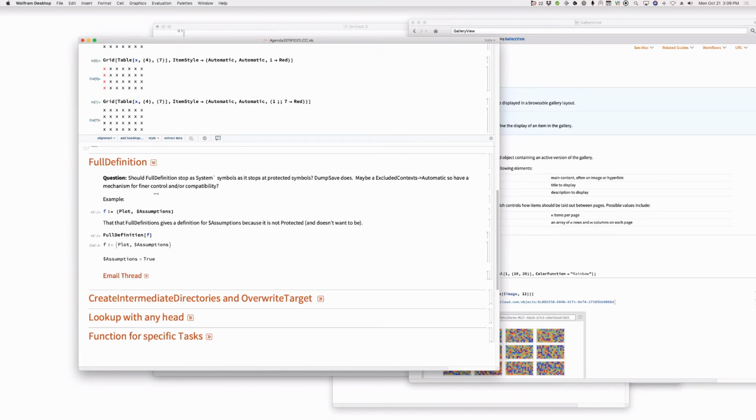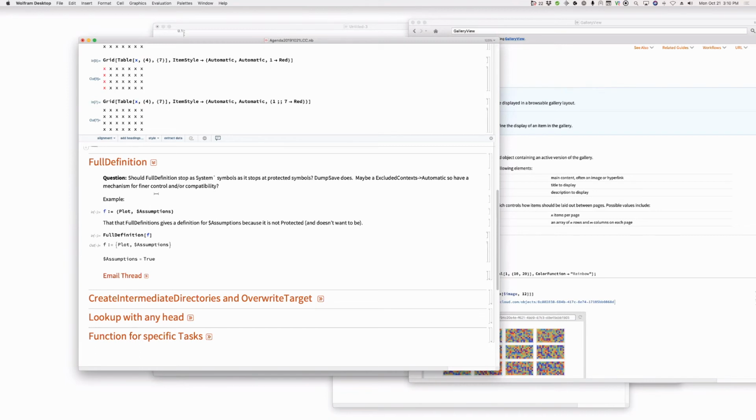I think for Jan's purposes, and Jan should speak up, being able to exclude system and maybe a couple of other contexts would solve a lot of their problems. Of course, there's the possibility that if you manipulate changes dollar assumptions, that might get lost somehow between the kernel and the cloud, and that would be a problem also, but maybe a less bad problem than whatever Jan is experiencing right now. But I think at least as a first step forward, having an excluded context that allows you to specify which things to exclude would be a useful first step.